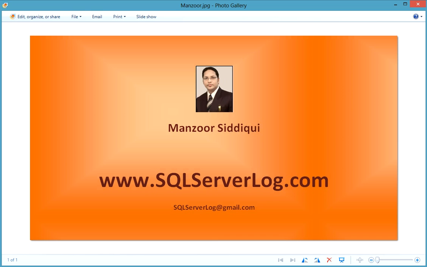Today we are going to see how to display line numbers in SQL Server Query Editor window. For example, if you are a database user or developer, then you may have observed that while executing any query, when it gives an error, the error message shows that on a particular line number there is some issue. So we need to go to that particular line number and correct it. But what if your code is hundreds or thousands of lines? In that case, scrolling down and finding that error line becomes quite difficult and time consuming. So SQL Server Management Studio provides an option to display line numbers in the query editor window. So we'll see how to set it.